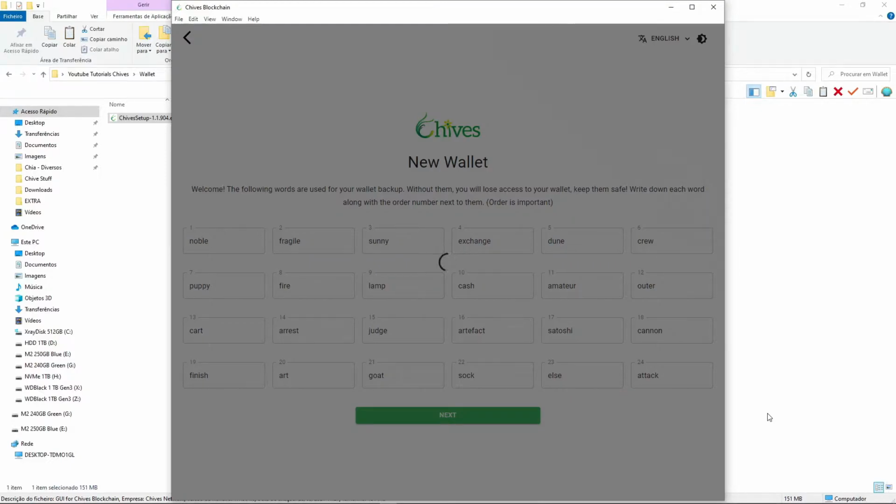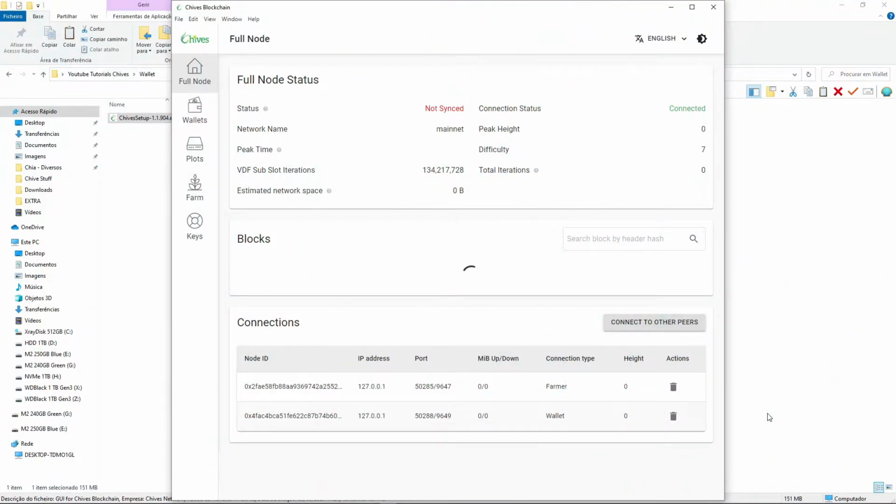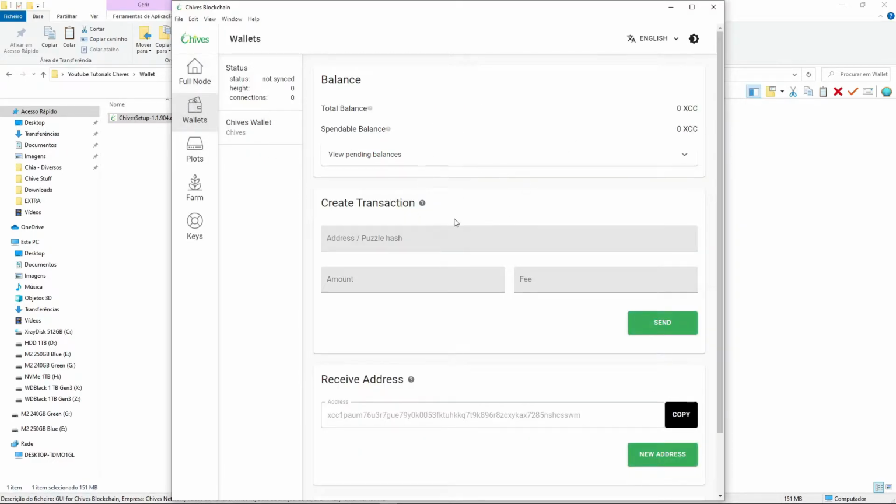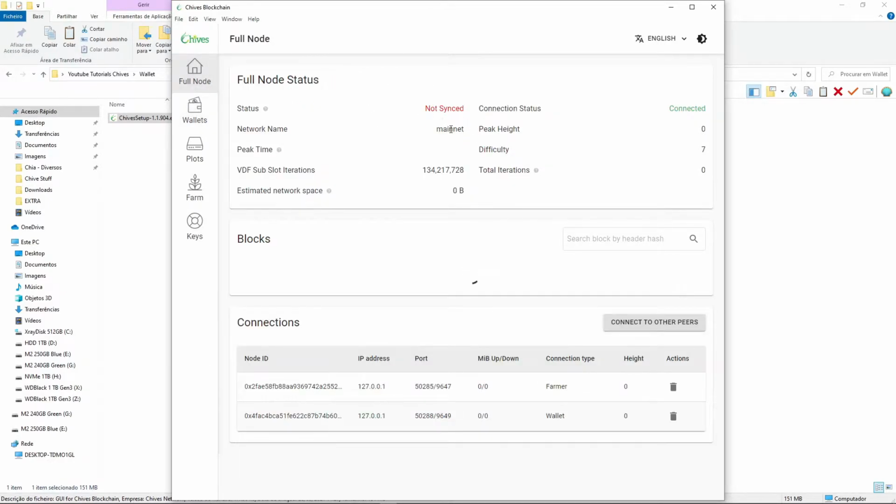After a while, it will open the GUI and it will start to synchronize with the mainnet, but we will do a different step on that. Okay, so soon I have my wallet loaded. I'm going to close the GUI, and then I will do the next step so we can upload the database. Okay, so this is the beginning of the synchronization. They give you the connection and everything. Because your wallet is already created and is safe, you don't need to wait any longer. Just let's close.